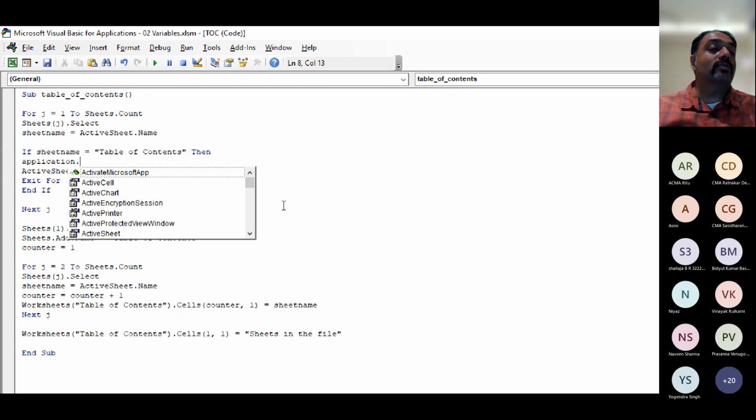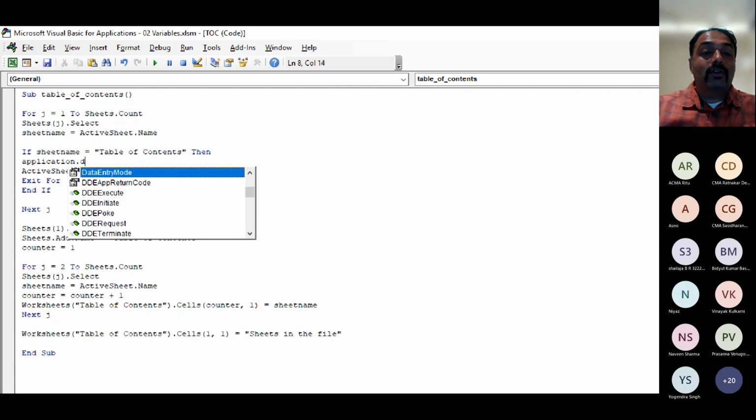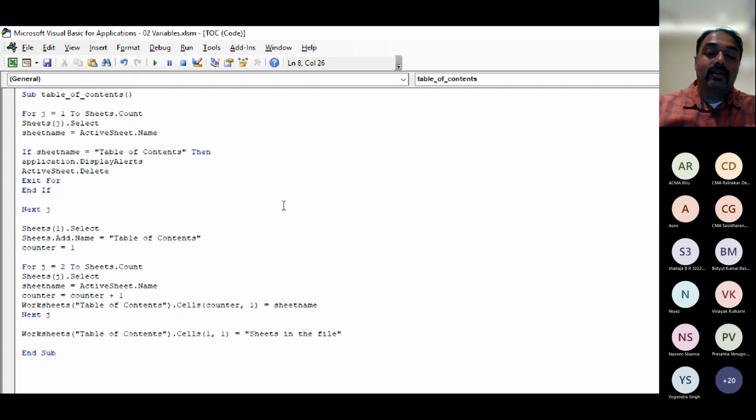If you don't get this drop down, it means you have made a spelling mistake. If you are getting a drop down, just type DIS. You will see display alerts, press tab. Type equals to, highlight false, press tab. Tab, tab, tab. That way you will be able to build this line quickly, and more than quickly, there won't be any mistakes. We don't want silly mistakes.